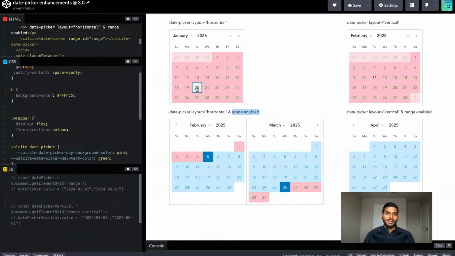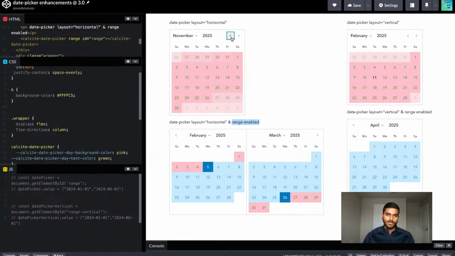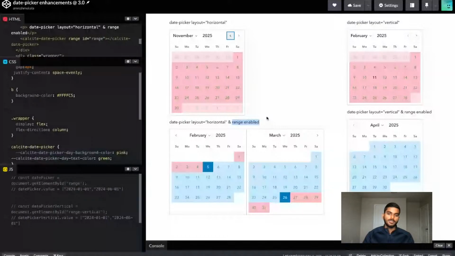You want to disable particular dates, or you want to disable a range of dates like a whole week. Let's say a Thanksgiving week, you just want to disable the whole Thanksgiving week. That's something that we are considering to add as a part of future enhancements. So that's pretty much it for the date picker and the input date picker enhancements that were part of 3.0.